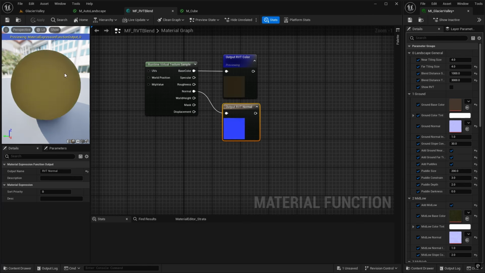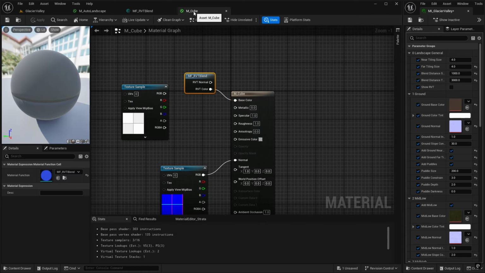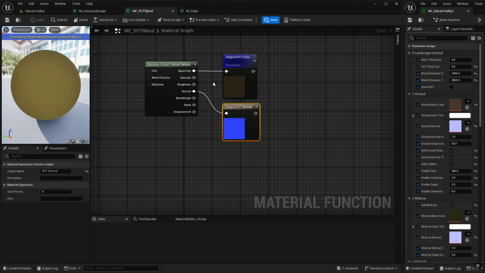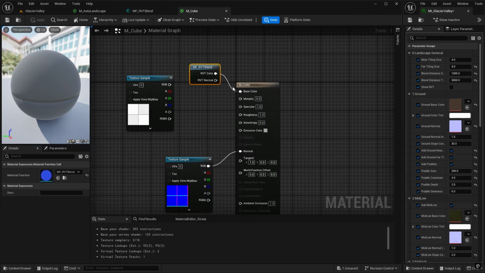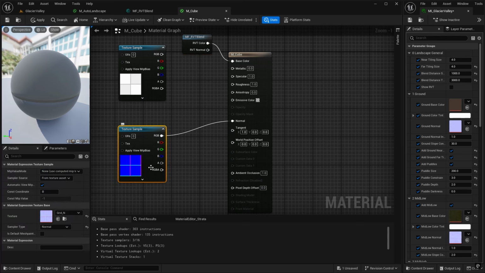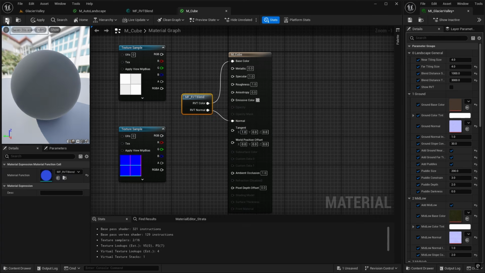Save and compile it. Go back to our material cube, and now we have another element here as well. Actually, we'll probably want to put them in a different order. So go back to the blend and make the color sort priority 1 and the normal sort priority 2. Save that. And now this is the other way around. And now again, we'll ignore the normal for the grid sample and we'll plug the normal from the texture in here. Save.